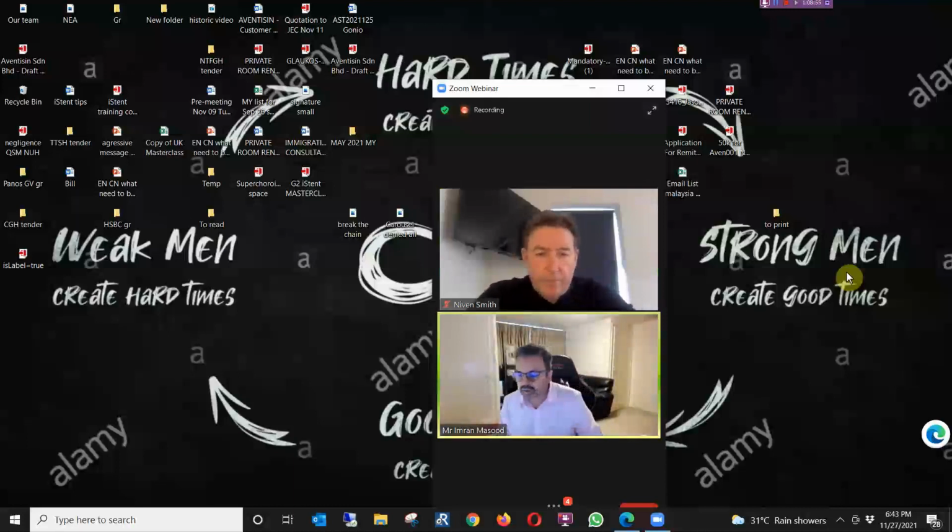PAS surrounding the iStent is a well-described sequela of using the device. How do you think this impacts on the long-term success of the device? Well, I think the question is, why are you getting PAS around the stent? Now, I think that in patients who have very deep angles, so I think this depends on the angle morphology. If you've got a nice deep angle, PAS are very unlikely.